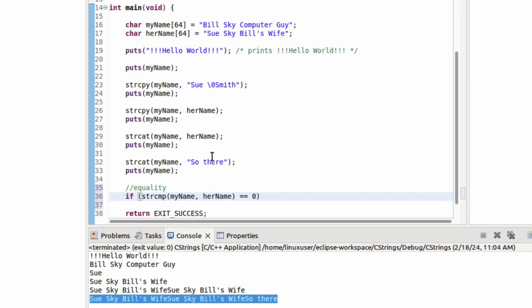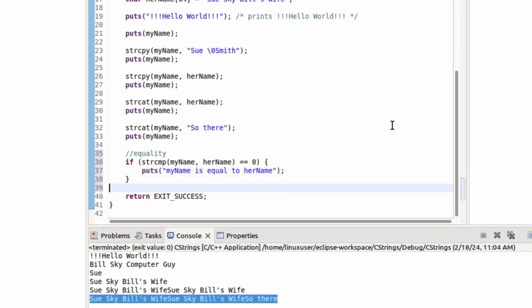So if the return value of strcmp is equal to 0, the strings are equal. So I'm going to say puts, my name is equal to her name. So that's for equality.